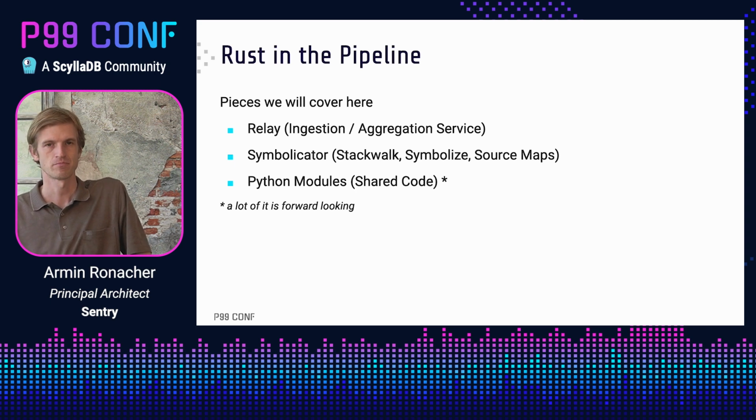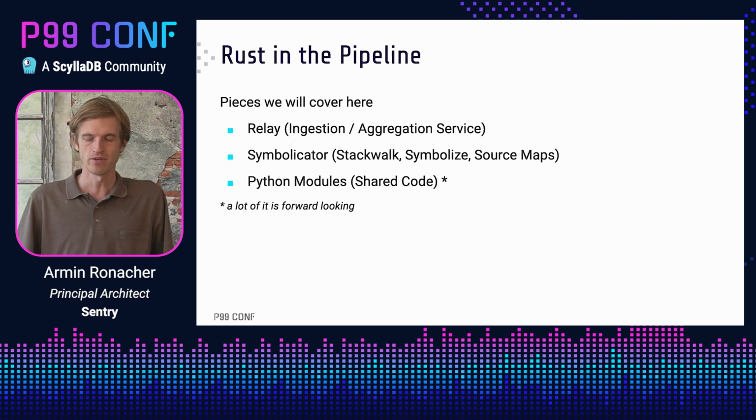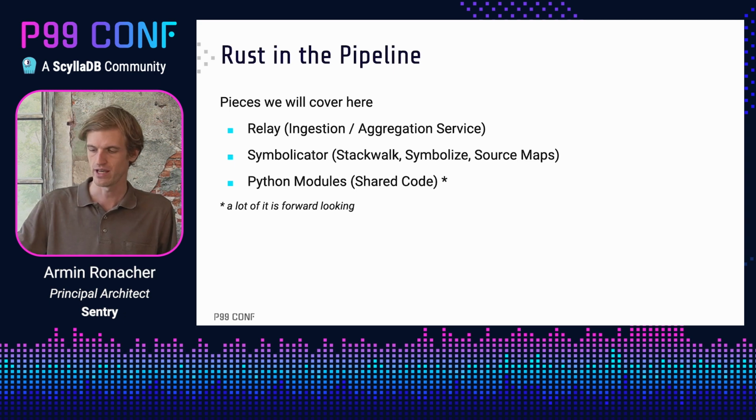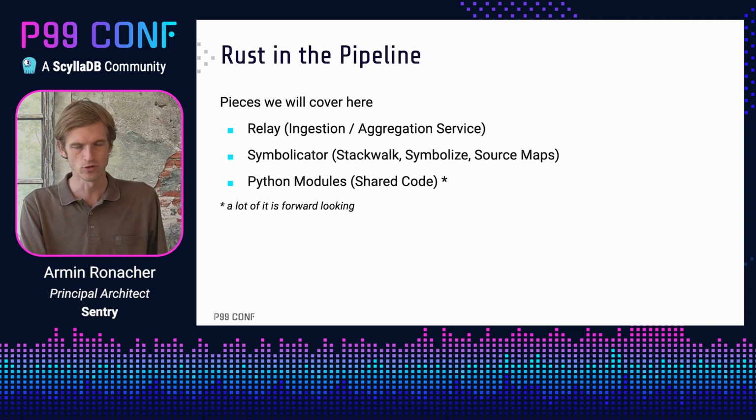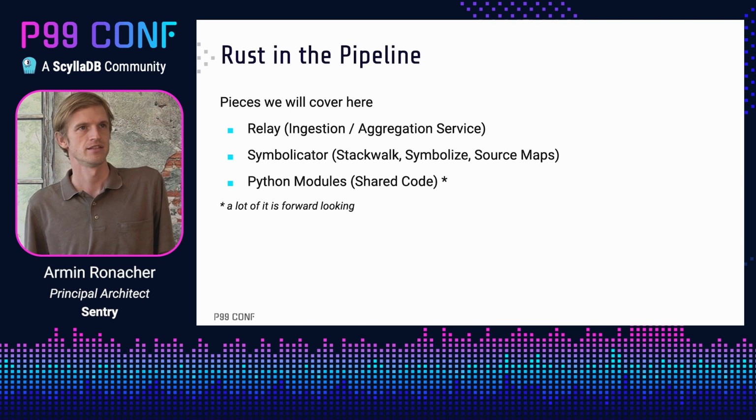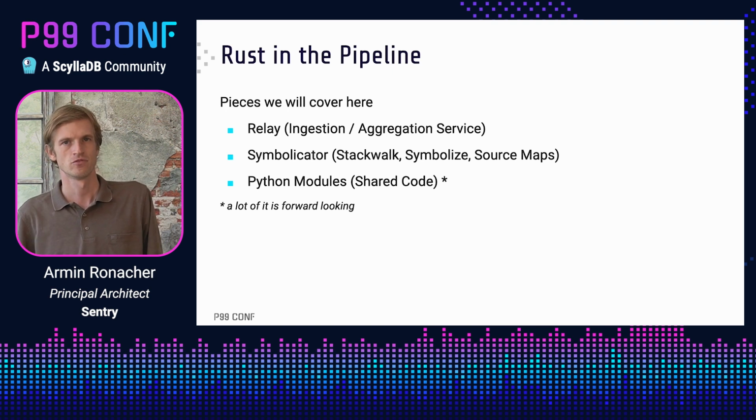Our use of Rust mostly comes down to being involved in a pipeline in one way or another. So we have an ingestion service, which is at the beginning. We have Symbolicator, which is the heavy lifting for symbolication and for source map processing. And then we have a little bit of Rust code all over the code base through Python modules. These are modules where we expose functionality from our Rust libraries into Python. And the goal here is mostly shared code. Some of this is to only write code once. Another reason is that in some cases, some of the Rust crates are really quite nice.